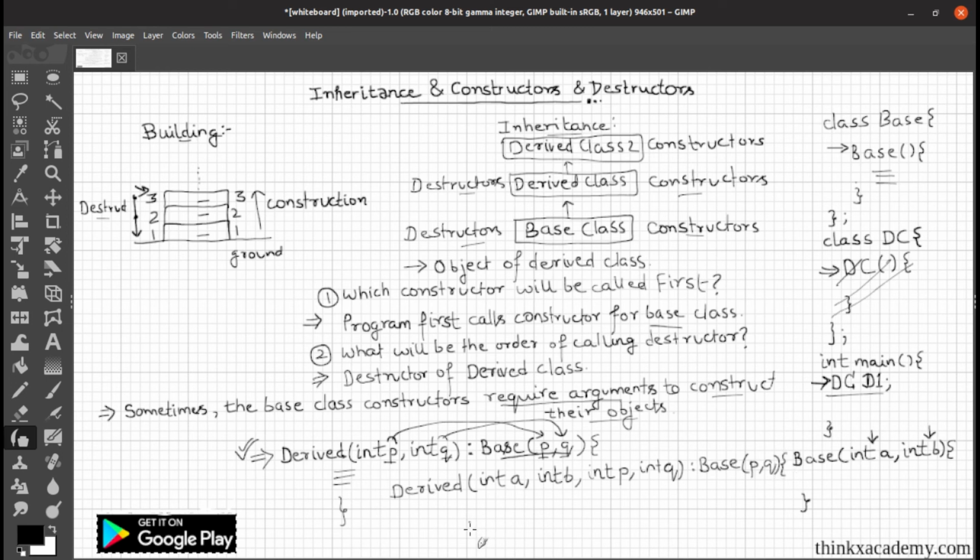So the values p and q are used to construct the base class constructor. So it will call the base class constructor, and it will also give arguments to it. So these two arguments are reserved for the base class constructor, and these arguments are for the derived class constructor.